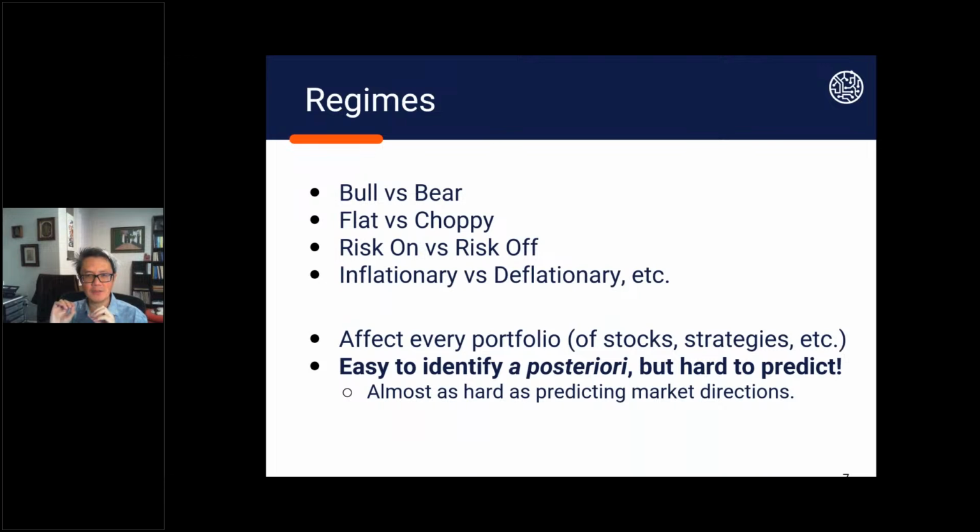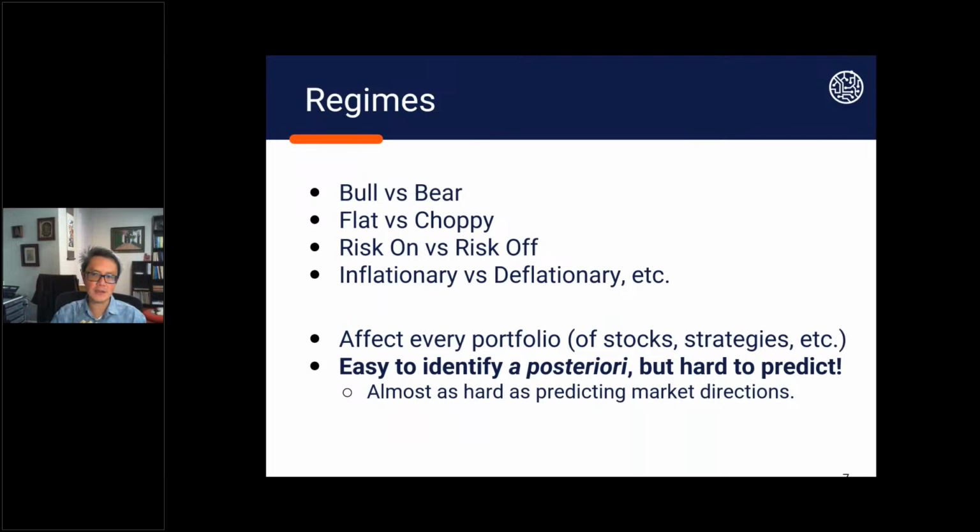So I mentioned a little bit about regimes, and I said Corrective AI succeeds where traditional risk management fails, and where traditional AI fails, because it is very good at not identifying regimes. So let me talk a little bit about what I meant by regimes. Now, when I mention regimes, many people have this notion of, oh, bullish and bearish regime, quiescent versus volatile regime, risk on versus risk off regime, inflationary versus deflationary regime. Indeed, these are regimes that are well understood by economists, by traders. And these regimes, of course, affect every portfolio, whether it's a portfolio of stocks, of futures, or even a portfolio of trading strategies, no problem. They affect everything. And these regimes are pretty easy to identify.